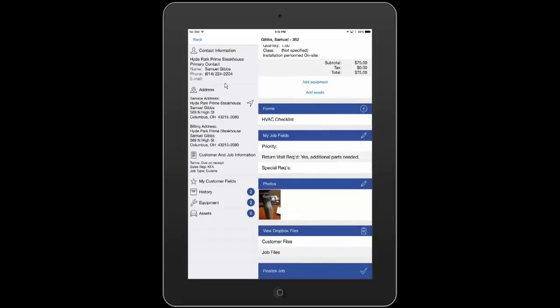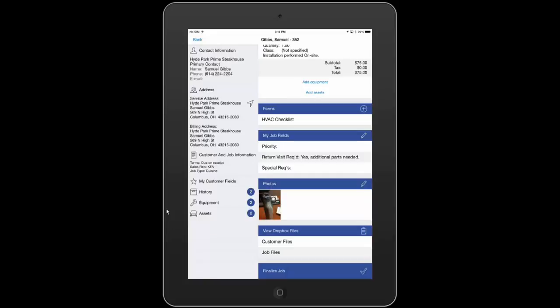There's also, you may notice, a section over here for assets. I'm not going to cover this today. There's a lot of great information on those two subjects on our online manual. I encourage you to take a look at it. But actually, at this point, let's go ahead and finalize this job, or close it out, or complete it.